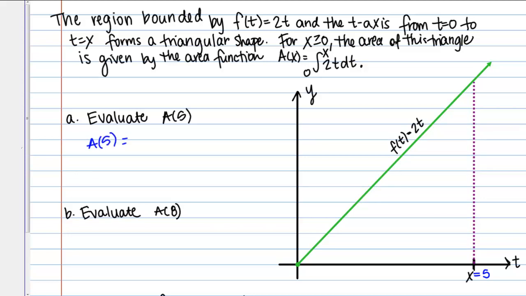A(5) then, I'm plugging in 5 for x, the integral from 0 to 5 of 2t dt. Then to evaluate this I'm just going to use geometry. If x is at 5 and I'm finding the area of a triangle here, what's this point up here? To find the area of the triangle I need to know the base and the height.